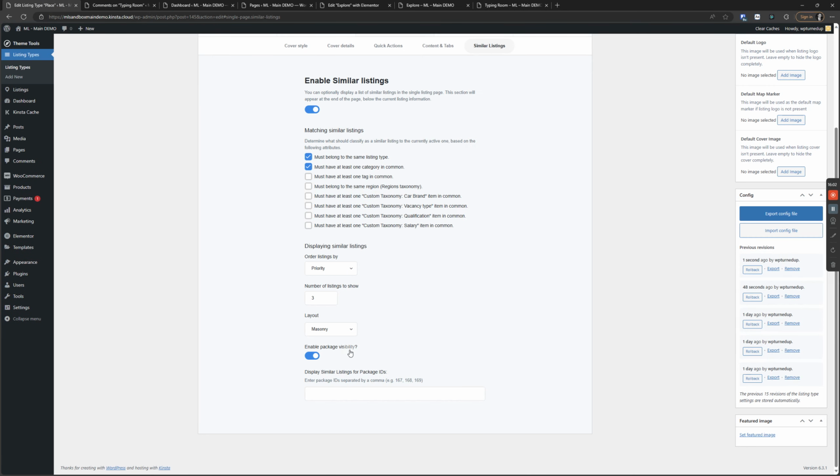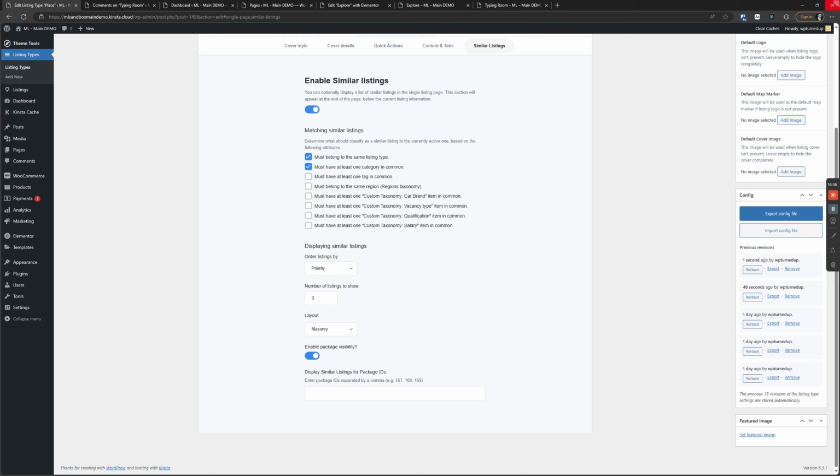So this could go either way. It could be an advantage to hide these because people don't want these to show, or it could be an advantage to show these. For example, you could say, if you don't want me to show other competing businesses with you in your area, you need to pay for package X for me to remove those. So that is a super cool feature. And then down here, you can enter the package IDs that this applies to. So that's very cool. Super cool feature. All right.